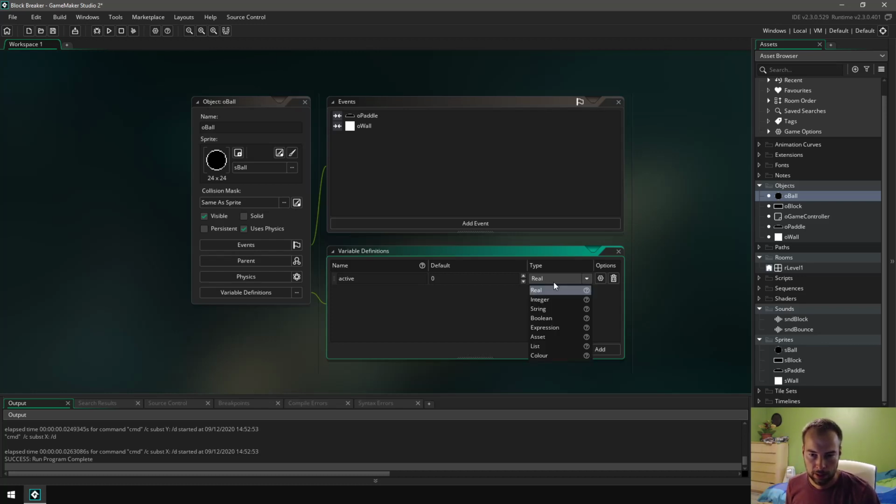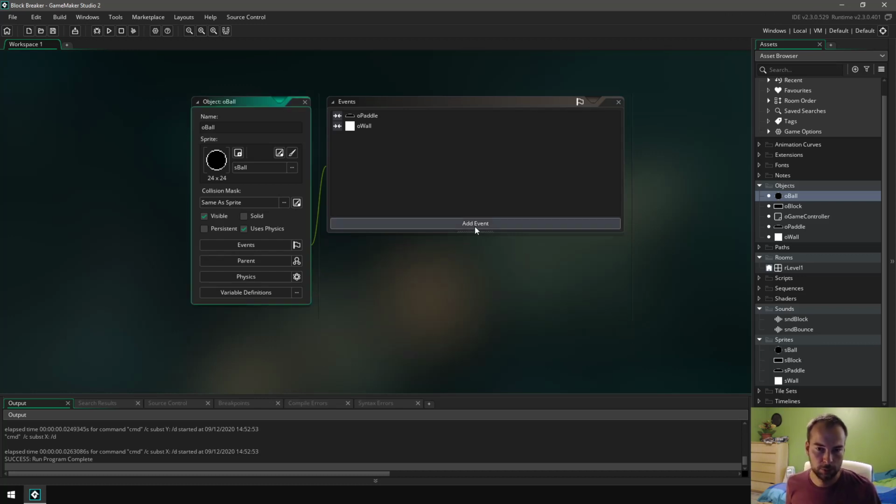Okay, it's going to be a Boolean. You guys should all know what Booleans are. You've taken some other coding classes before. Booleans are true or false. By default, the ball is going to have an active state of false. So make sure this is not checked, right? We want it to be blank. So that means the ball is not active. Now, this doesn't mean to the computer that it's not active. It just means that we have a variable that's called active and it's set to false.